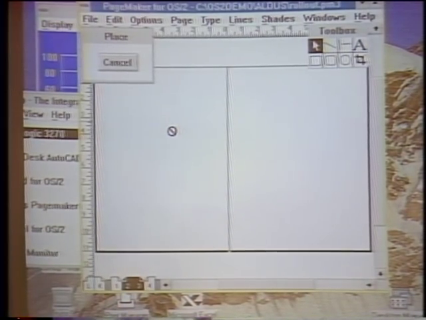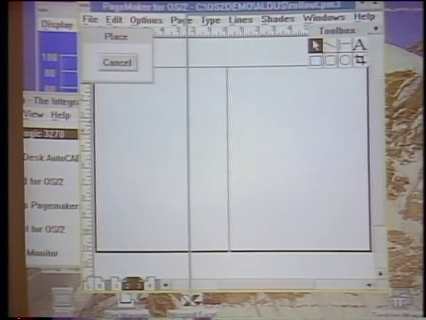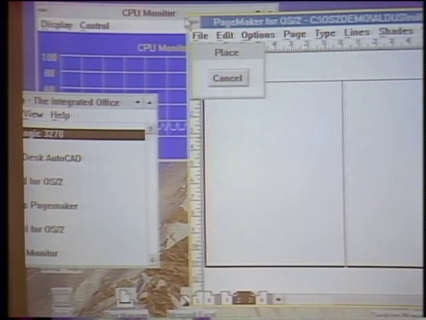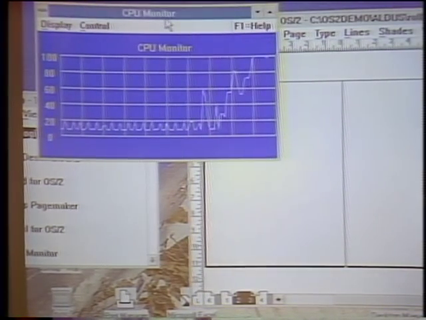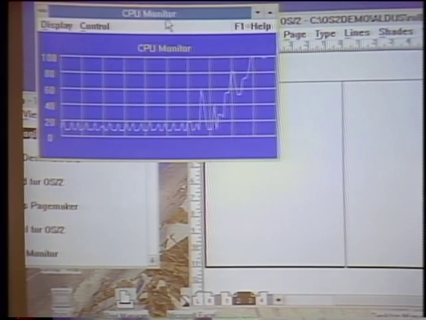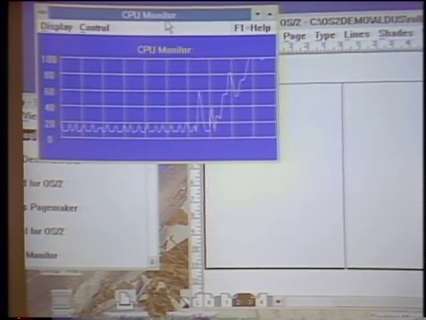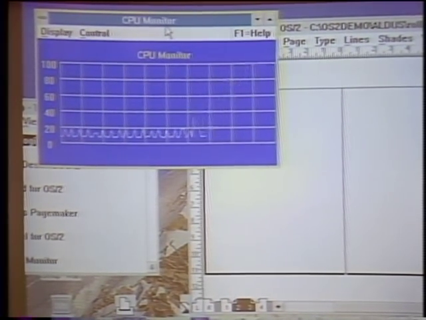Now, if this had been Windows or other DOS apps, I'd be seeing an hourglass, or I'd be actually going out for getting possibly a cup of coffee. Possibly couldn't even do it. Right. Possibly couldn't even fit the whole thing in. But with PageMaker, because of the ability of threads, and threads allowing multiple sources of execution within an application, I can do other things within PageMaker, or I can go and use other OS/2 applications. For example, the CPU monitor program, which is actually monitoring our CPU usage, is sharing time slices with this pagination.